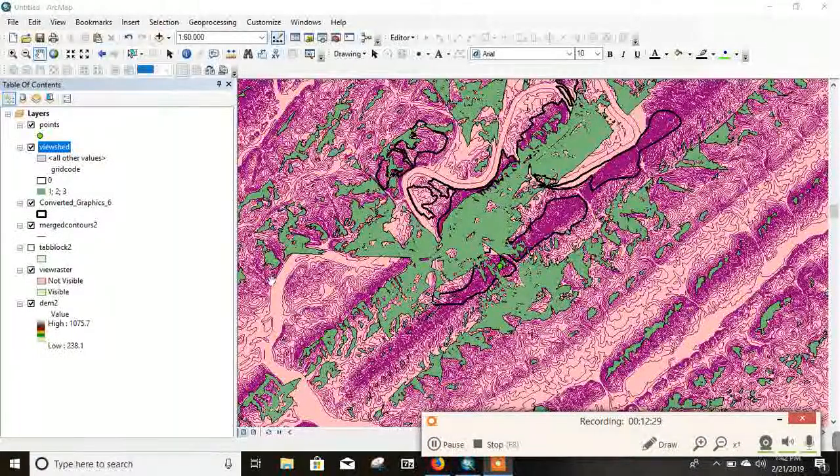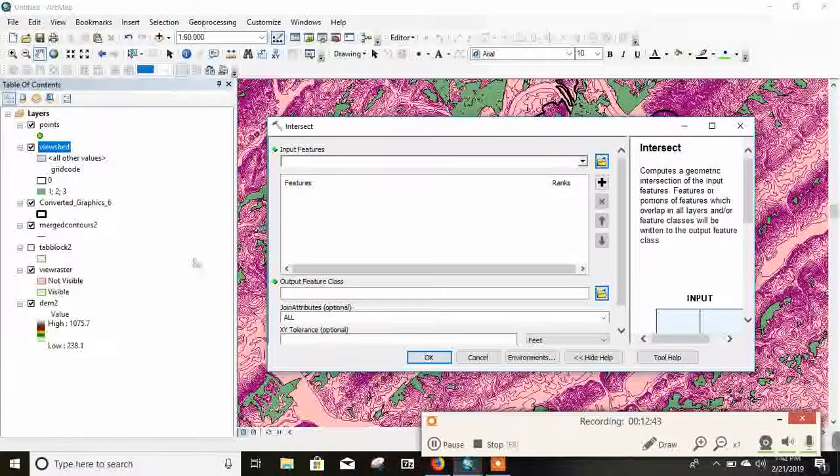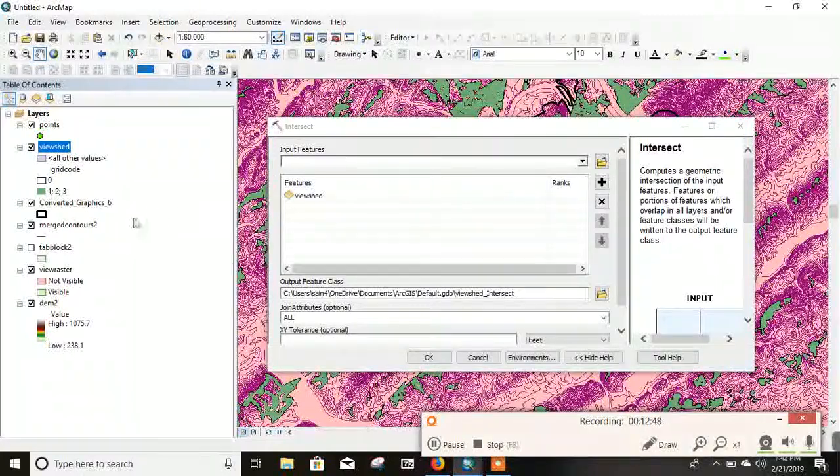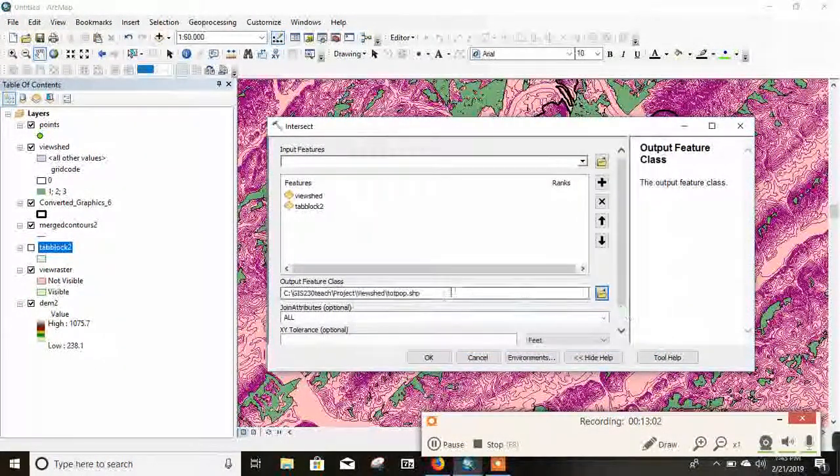At this point, I'm going to bring in my population data, which, you remember, I added earlier, but I really didn't even have to. In order to do this, I'm going to run a tool called intersect. And I am going to add this file, and I'm going to add my population data, and I am going to tell it to put it here. I'm going to call this total population, top pop. And she is ready to run.